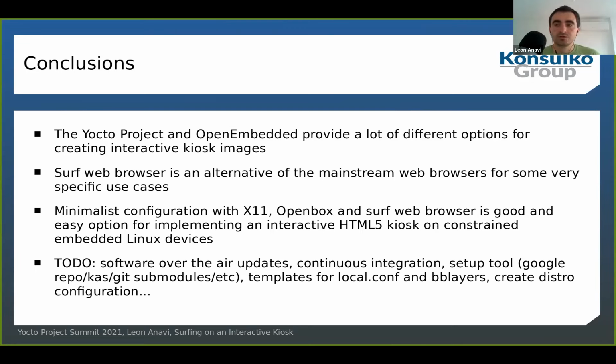Of course, the most popular web browsers such as Chromium and Firefox are supported through meta-browser. However, through the meta-oe layer, we have an alternative, which is the Surf web browser. It's obviously not the right choice for every use case, but there are use cases where the Surf web browser could be a better option than, let's say, Chromium. So keep in mind that building a web browser always takes a huge amount of time. Nowadays, web browsers do so many things. It's not like 20 years ago.